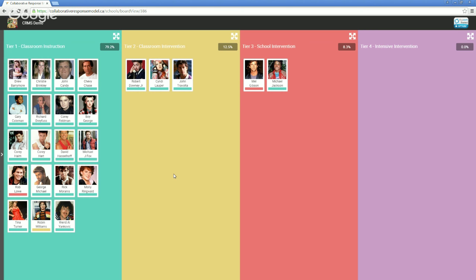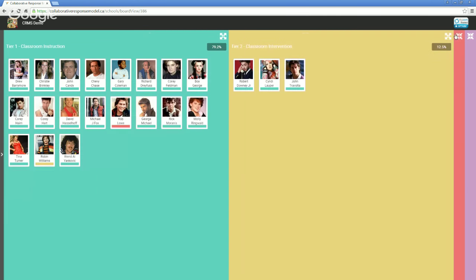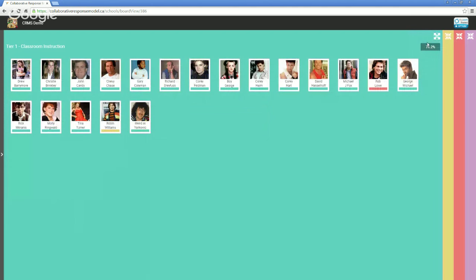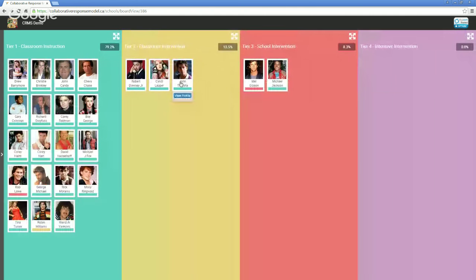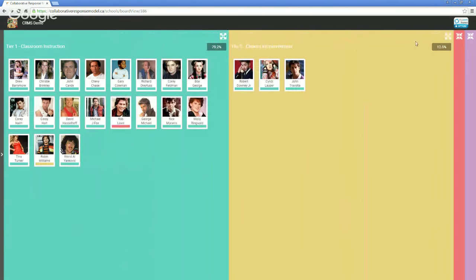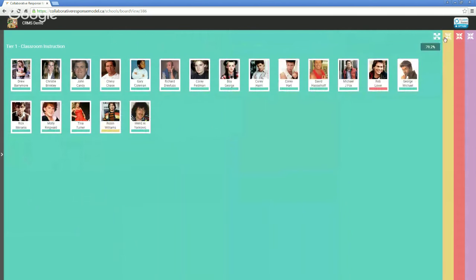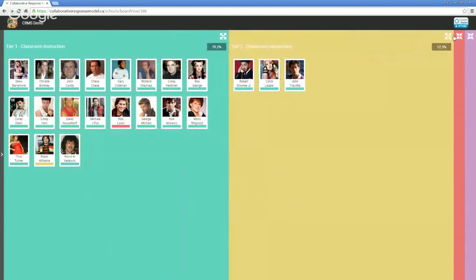Okay, within our board, there is some unique functionality that has been built in as well, so that we can collapse certain areas to allow for more students to be displayed. As you'll note here, we do not have an exceptional amount of students. If this board was populated with 50 to 100 students, we would probably opt to go with a different visualization than the pictures, but we could also shrink down areas as we're discussing certain cohorts of student.